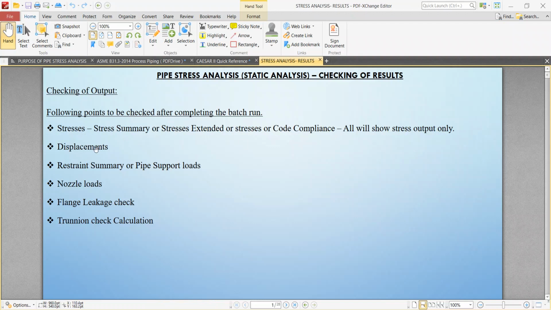Then we need to check displacement, which we will see in the next video, and restraint summary or pipe support loads. Then nozzle loads. We have already seen the flange leakage check and the trunnion check. So now we need to check displacement, restraint summary, and nozzle loads.